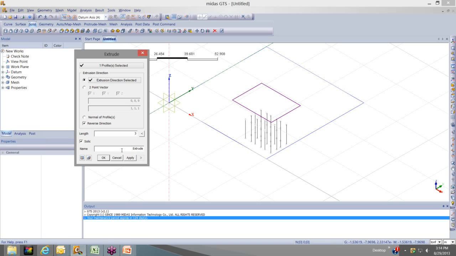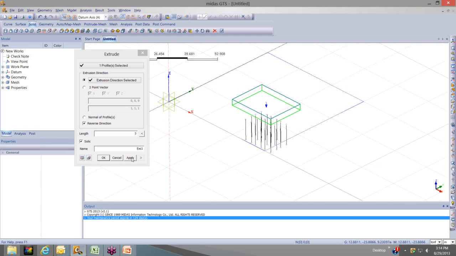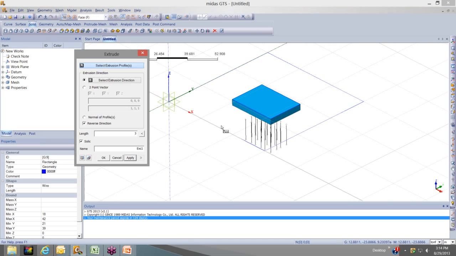Make sure that you name every solid element that you create as you're creating it. Otherwise, you'll have to go back and rename everything. So this is a much more convenient way to do it. So let's name this Excavation 1. And then click Preview here just to make sure before you create anything that it's what you want. Perfect. So click Apply. So that's my first section here, my first layer of my excavation.